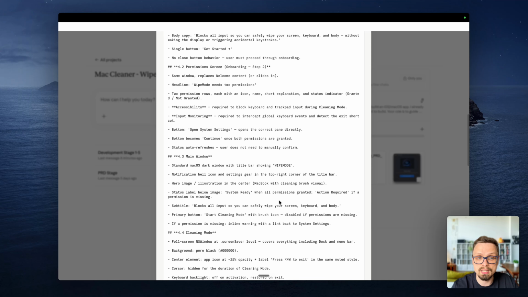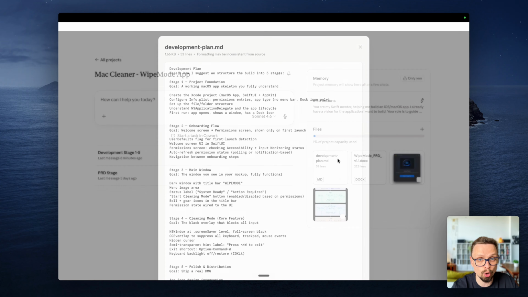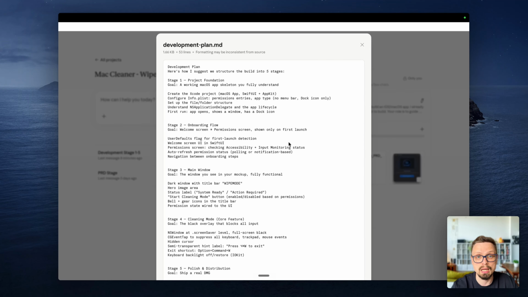So I created the product requirement document, then I separated it into stages because I had experience in project and product management, and everything starts from small chunks and steps. In my case, I separated it into stages, delivered each stage, and tested each stage to see if it works or not. Then I polished each stage, and it gave me flexibility and visibility on how to develop and what kind of project I developed now.